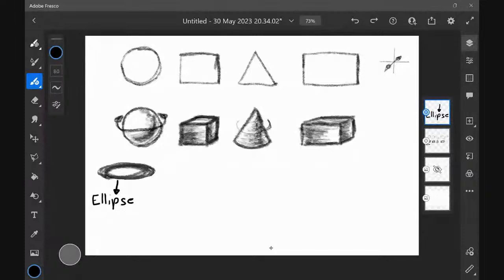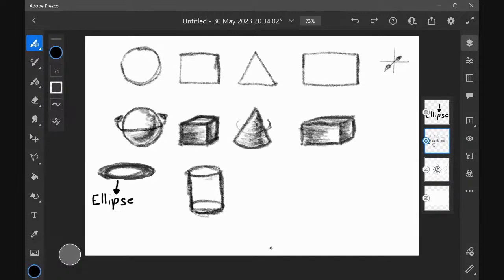And ellipses are important because if you want to do something like this for a cylinder, you make a quick ellipse at the top, a quick one at the bottom. You draw your vertical lines to connect it. Jeez, this feels weird. Okay, and now you have what's called a cylinder, right?